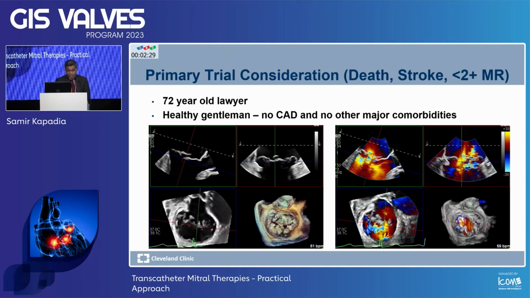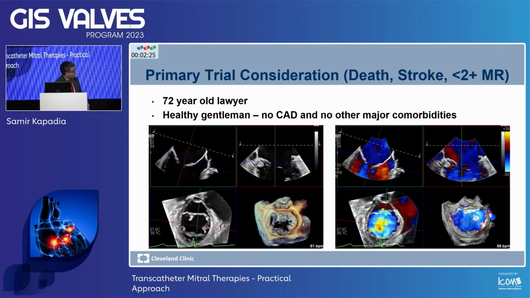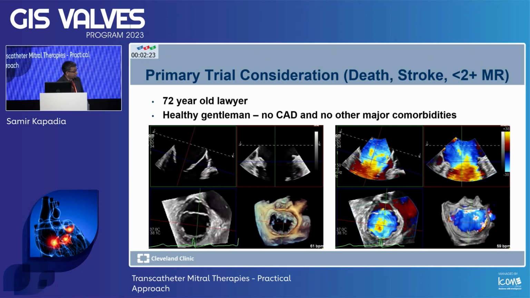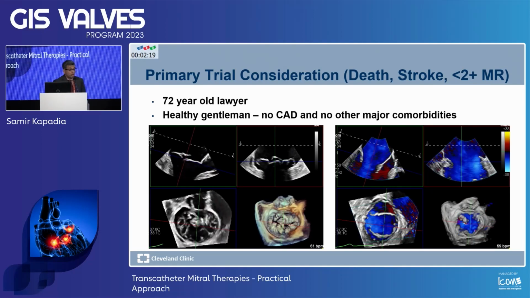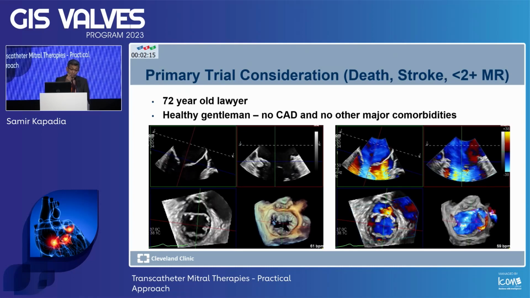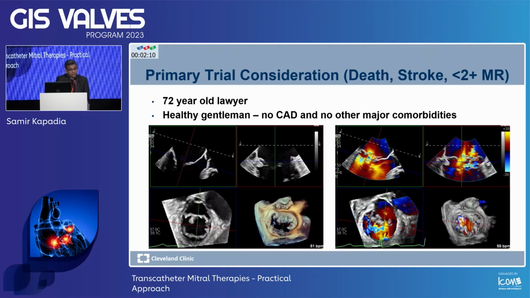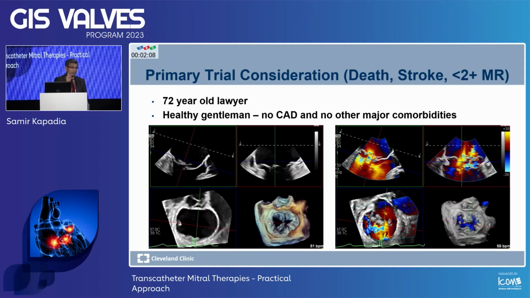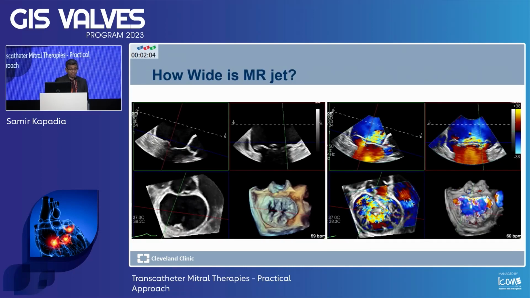So this patient, and you look at the mitral valve, it's all messed up. So it is leaking laterally, it is leaking in the middle, and it is flailing. So I have to look in his eye and say that, okay, surgery is outstanding. He says, I really want to consider clip. So, okay, we will do a clip, but it will be randomized. So we randomize the patient in the primary trial.